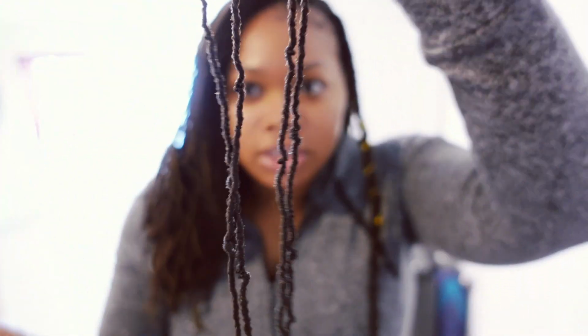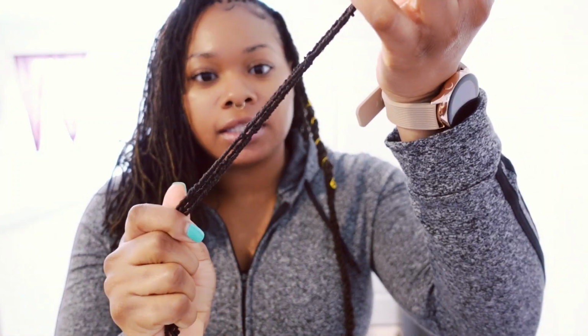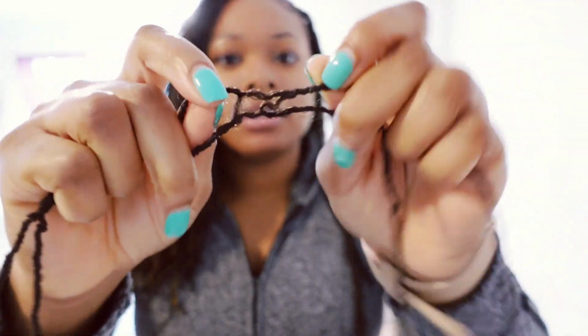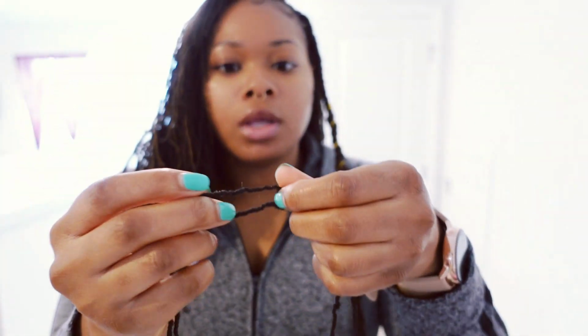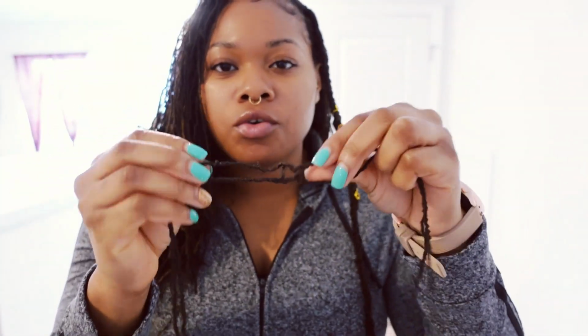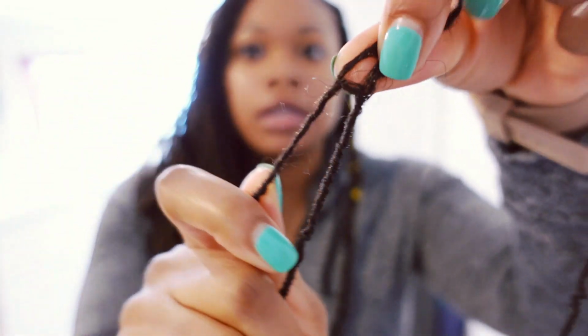One strand is actually 4 locs, and it's connected like this. So what I did, because of course if you add this whole strand, it's gonna be too bulky, I cut the 4 into 2, and at certain points when I got toward the end, I cut the 2 into 1s, one individual locs.